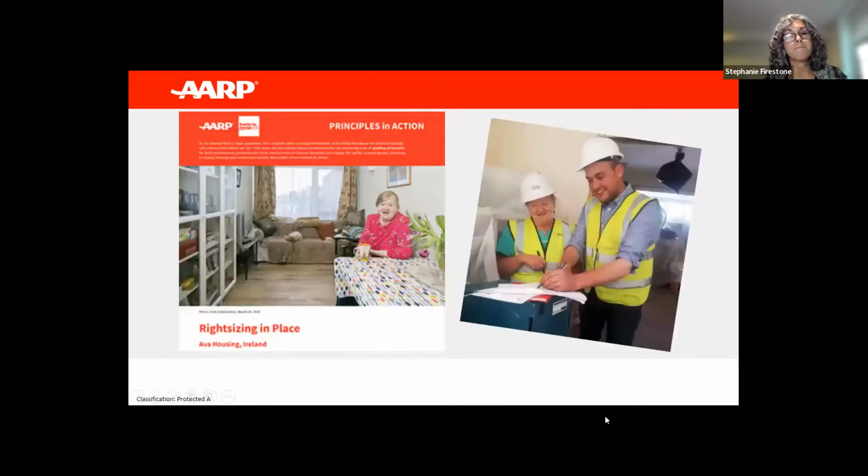Next slide, please. This is another great example called Ava Housing in Ireland. What we found in that 80%, as I mentioned, of housing that's already been built, is that there are many older adults who have perhaps raised a family in a home and have been there for 30, 40 or more years and are living in that home by themselves now. So it's a home that is larger than they need, but they do want to age in place. They do not want to leave for a variety of reasons. And so they are, in many cases, asset rich because they've paid off their mortgage, but cash poor.